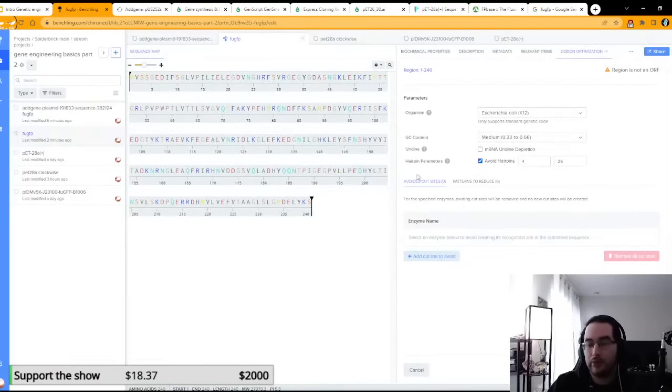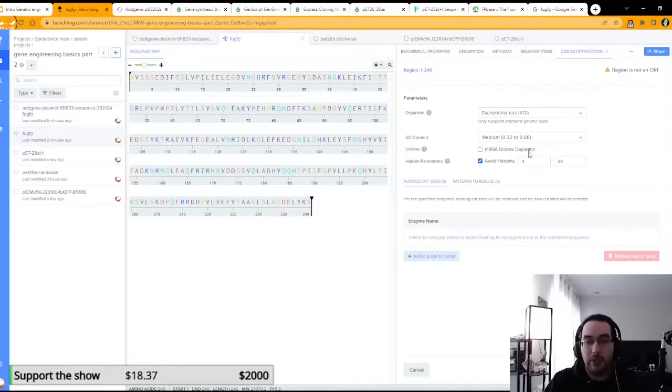For avoiding hairpins, basically what this is talking about is if you have a stretch of DNA, if you've got anything that's a little bit palindromic, you can actually have the DNA as it's unwound and being read stick back on itself, or the RNA, especially the RNA, because it's single-stranded, can actually stick to itself and literally make a knot. And basically, the reason this is a problem is if you have a knot of RNA, it will literally clog up the machinery and you can just have no protein be made or very low amounts of protein being made.